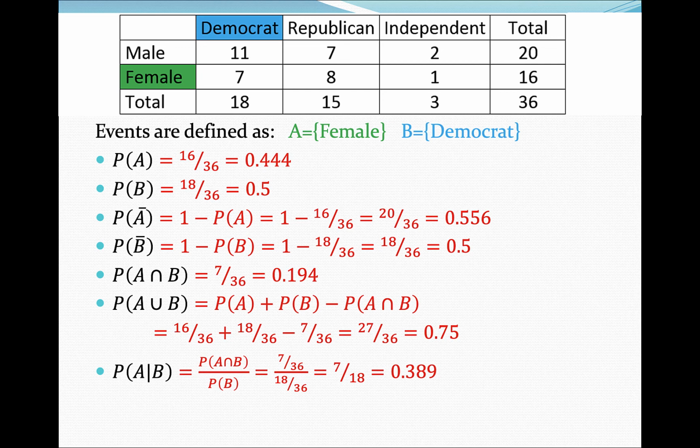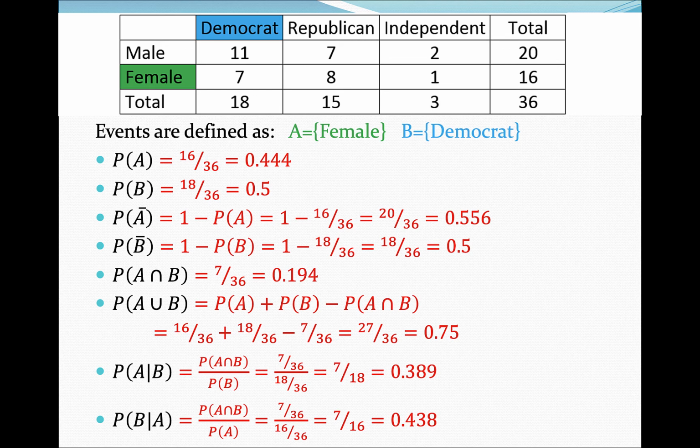The conditions. So I'll show you the conditional probability rule here. I would probably actually do these with the table because I think it's easier than actually using the rule. But you can do it either way. A given B means you're only dealing with Democrats, so that means you're dealing with the column of Democrats. The denominator is 18. There were 18 Democrats. Out of those 18, 7 were female. So I would just take 7 over 18 and get that 0.389. Of course, you can see if you use the rule, you'll get the same thing. The rule will always work, so if you're ever in doubt about how to calculate the probability, use the rules because those are safe. Those will always work as long as you do the math right.